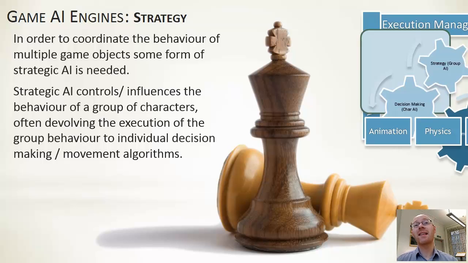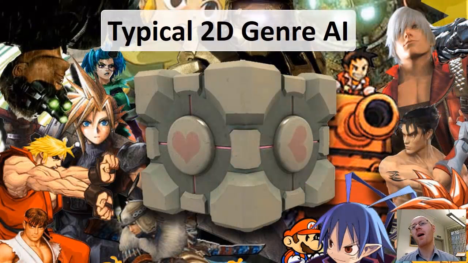Finally, at the highest level we have strategy, it can also be tactical thinking. Very much this is about how you coordinate behavior between objects. We'll look briefly at a few different forms of technique in this area, but not in a huge amount of detail. Most of the games that we're doing won't have a particularly strong strategic element to them.